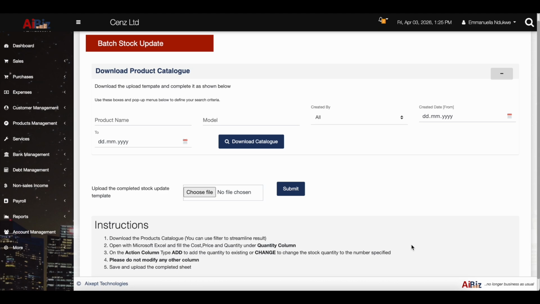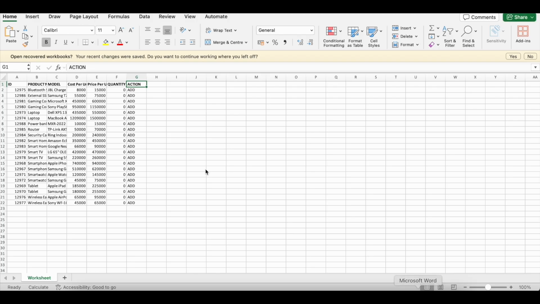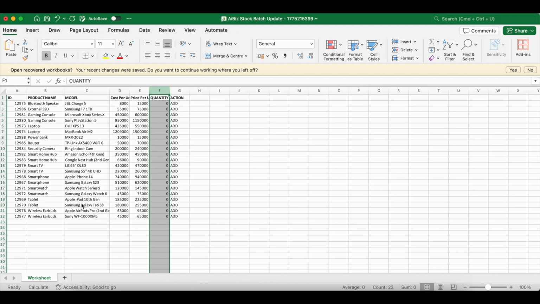So the action column describes whether you want to add an addition to the quantity, or you want to modify the existing quantity that is in the system. So here we are using add. So for instance, if a product has 10 and you put 20, it is going to be added together, and it amounts to 30.